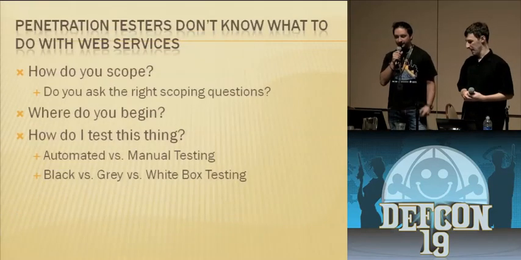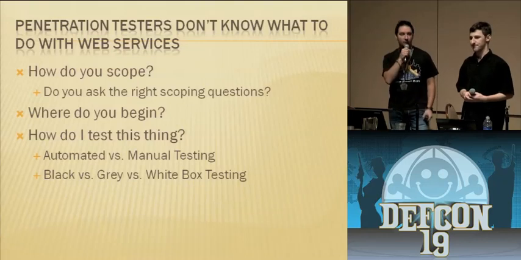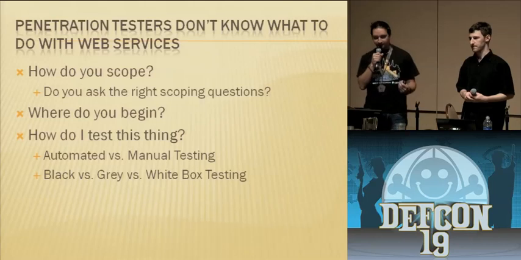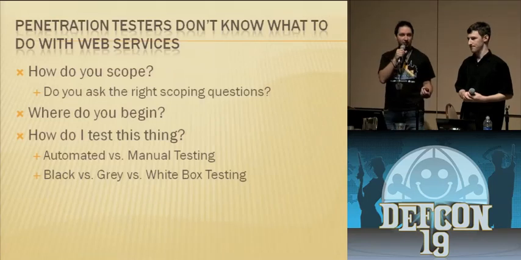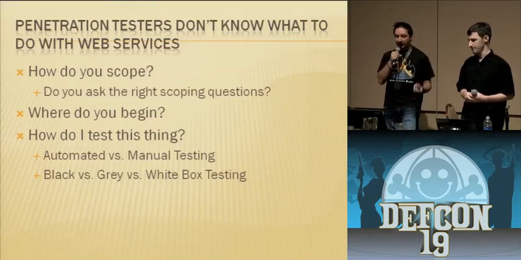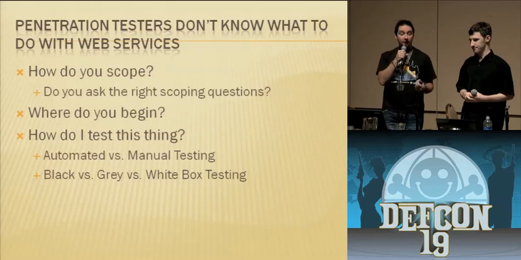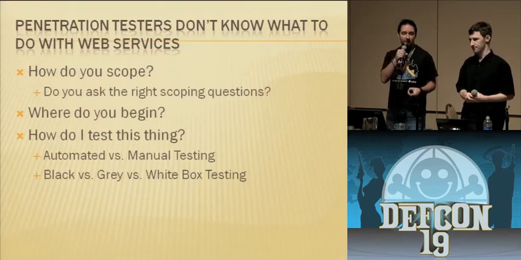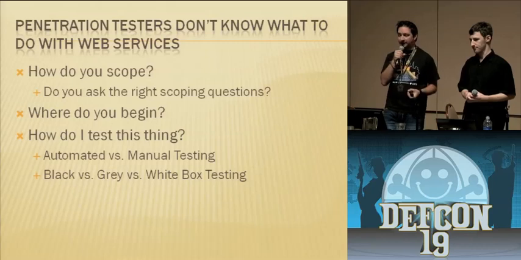So what we found too is that pen testers really don't know what to do with web services. I talked to a lot of pen testers, and there's always this mystery with web services, like it's a magical art to test web services. And really what it comes down to is it starts with scoping. So are you asking the right questions? Are you asking about web services when you scope out a gray box web app pen test? Do you even know that there are web services in that application?